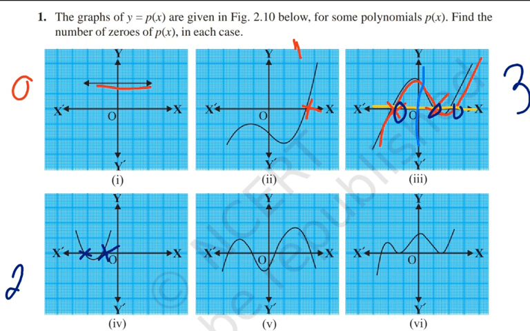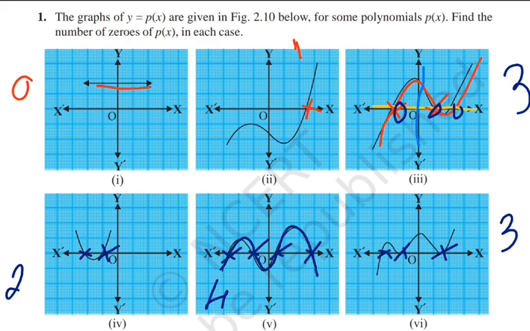So let's see here. This is the line. The number of times it cuts is 1, 2, 3 and 4. So the number of zeros here is 4. Again see here. The line cuts here one time, second time and third time. So only 3 times it cuts the x-axis. So the number of zeros is equal to 3. So that's it. It is nothing but the line, how many times it cuts the x-axis will be the number of zeros. Hope you understand.